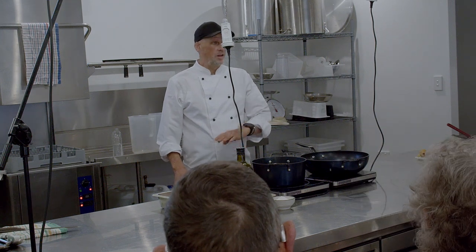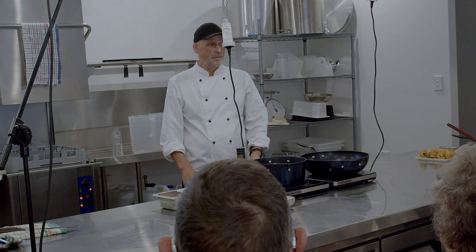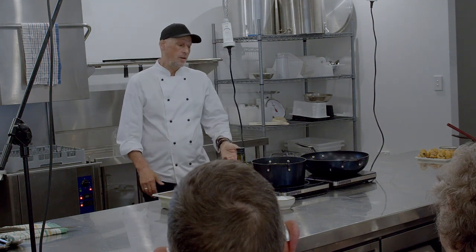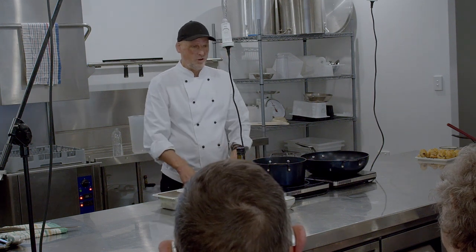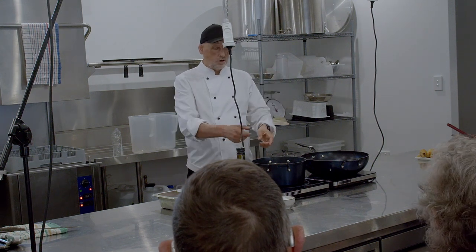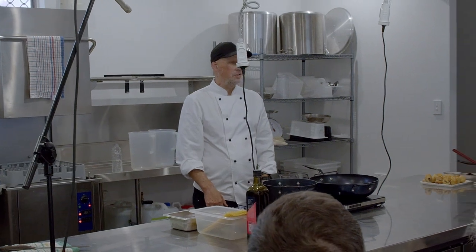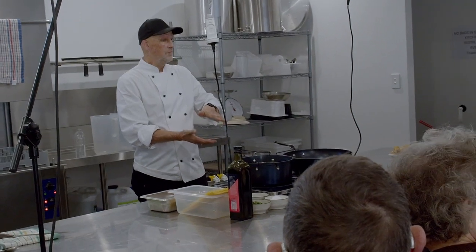I'm a chef who's always worked with gas, always hated induction — it annoys the hell out of me. I've catered all around Noosa for years at people's houses, and when I walk in and they've got induction, I need a degree on how to press all the buttons and make it work. The thing about gas is you turn it on, you can see it — it's up full, it's pouring out, or you can see the low flame. So from a visual point of view, it seems easier to use.